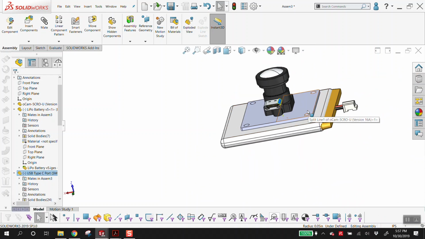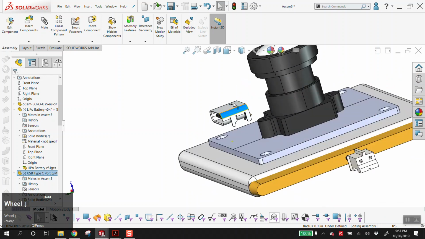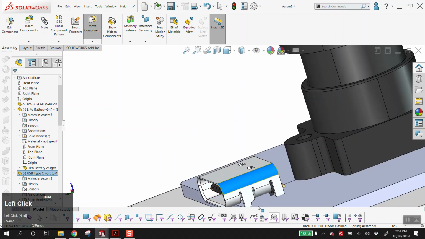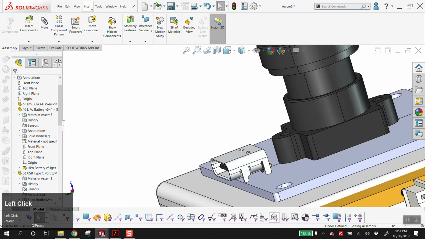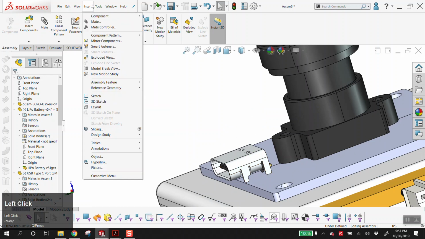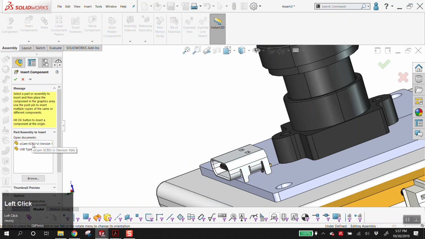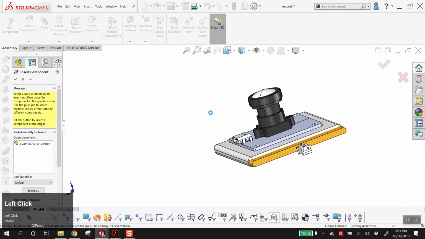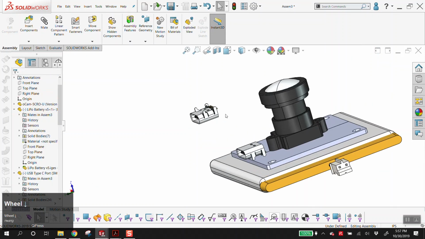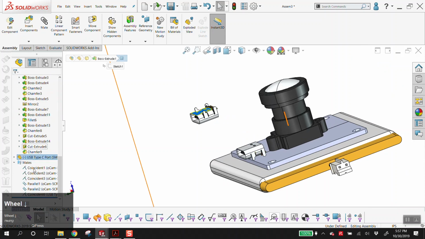So, to continue with the question, one last thing. That's where I was saying it might not be a bad idea to insert another USB-C and put it in a slightly different location. That way you can always suppress or hide one, depending on what your needs end up being.